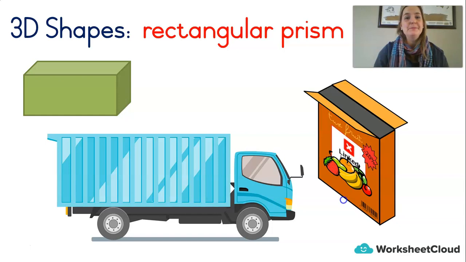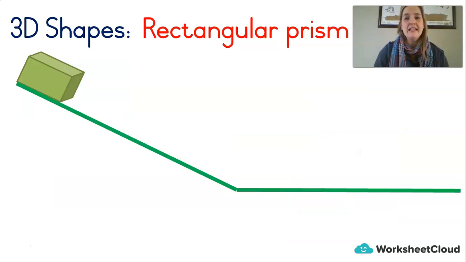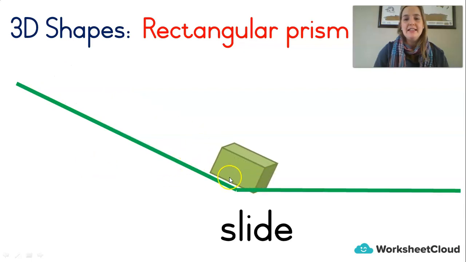And if you put a rectangular prism on a hill, what do you think will happen? Remember I said if it has a flat side it will slide. Awesome! It doesn't roll. It's got flat sides, not round sides. So it slides. Let's say that word one more time. Rectangular prism. Don't worry if you can't remember it completely. It's the first day you're seeing it. But I want you to look around you and to start to notice it.